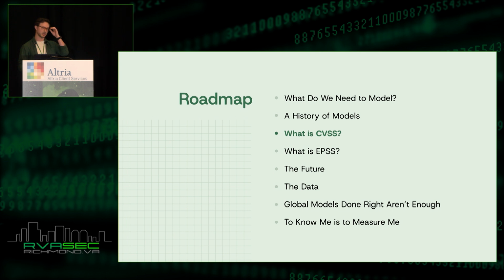Let's talk about a couple models and evaluate them very quickly, and in that process, we'll build a little bit of a foundation for how we think about models so that once we get to local models, we can compare and contrast them to CVSS and EPSS specifically. So I'll talk about vulnerabilities because this is the easiest one to talk about, not because this is the most valuable one to talk about.